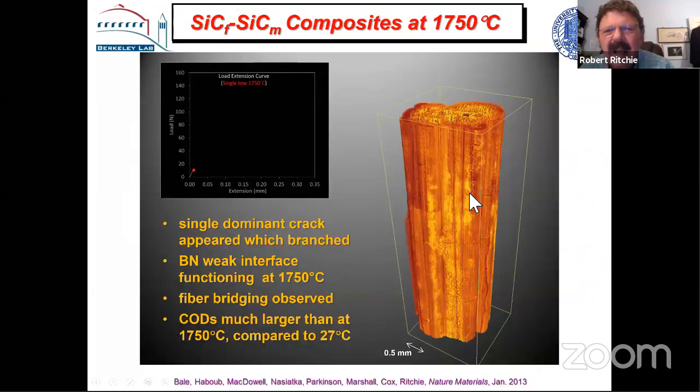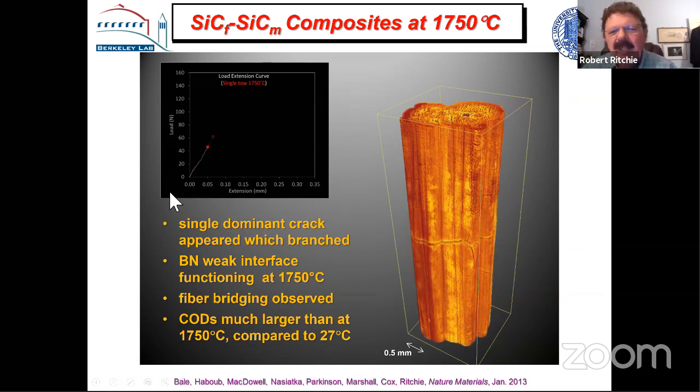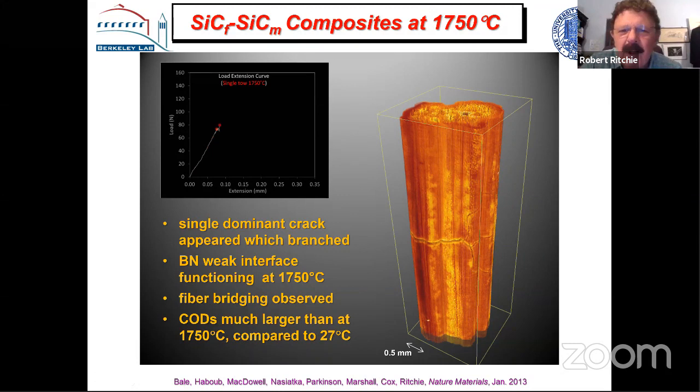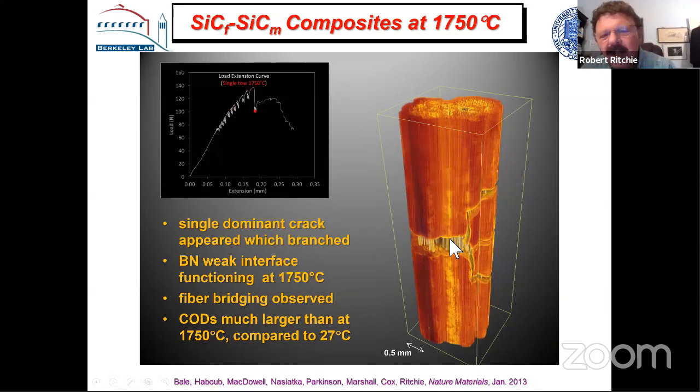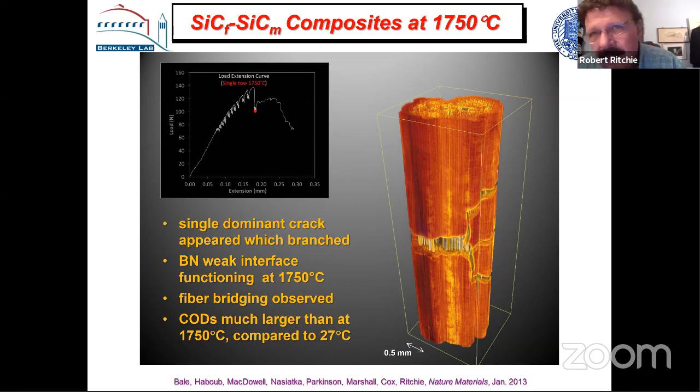Now that's at room temperature, okay? But we can do this at high temperature. This is done at 1750 degrees. We can do a tensile test, and again, we can see everything in real time. I haven't broken this one open, but as we do the tensile test, you can see a crack develop. It breaks open here, but you can see the bridging of the silicon carbide fibers, which is so effective in these materials. These are woven three-dimensional ones; the ones that are used currently by GE and Pratt, and Rolls-Royce are more sort of two-dimensional layups.